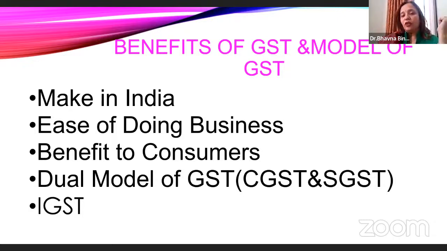Then the dual model of GST is applicable to India. That is for the intra-state. Intra-state मतलब जो ट्रांजैक्शन एक ही स्टेट के अंदर हो रही है उसके लिए CGST और SGST लगाई जाएगी, और जो ट्रांजैक्शन 2 स्टेट्स के बीच में होगी उसके ऊपर IGST लगाई जाएगी. So these are the benefits of GST and the model.